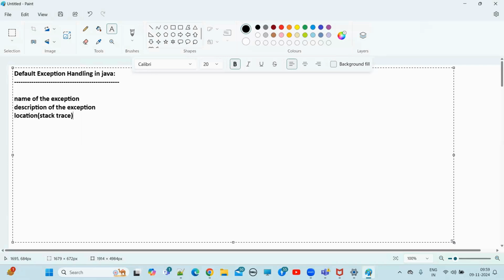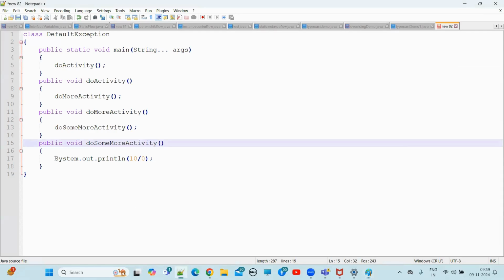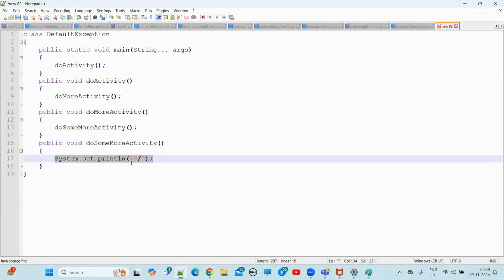Let's assume in this example, in the do-some-more-activity method, at line number 17 an exception is raised. So this method is responsible to create the exception object, and then hand it over to the JVM.